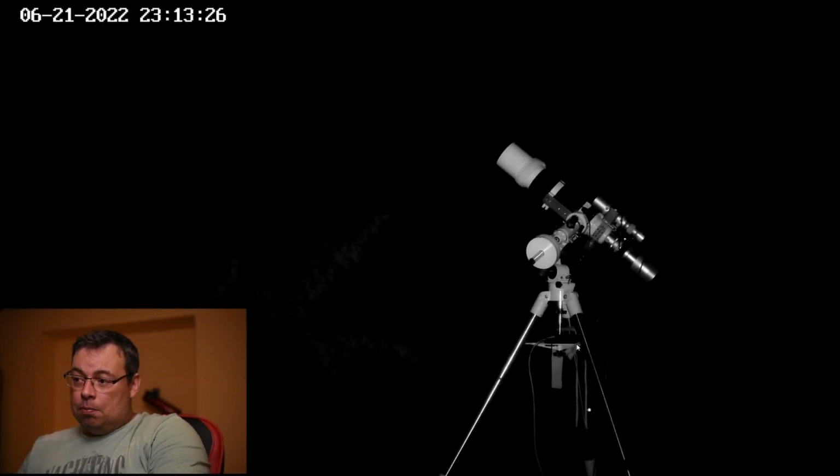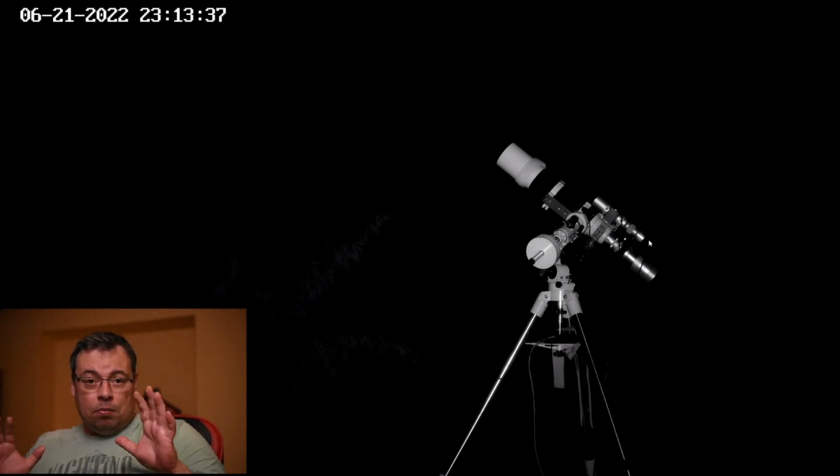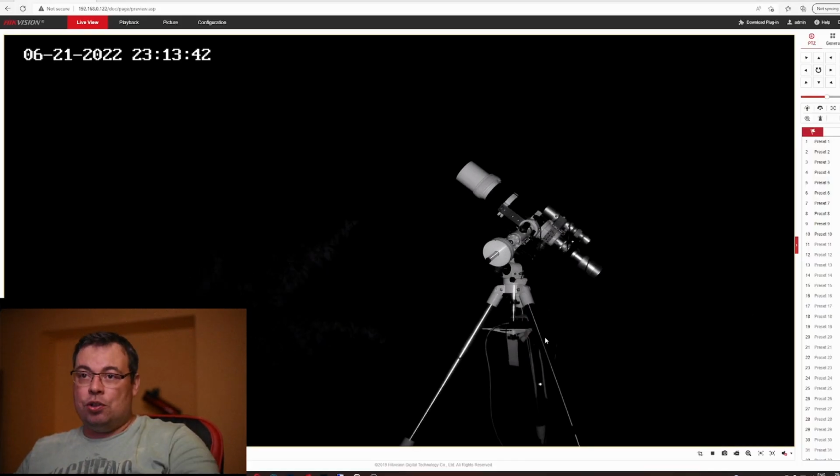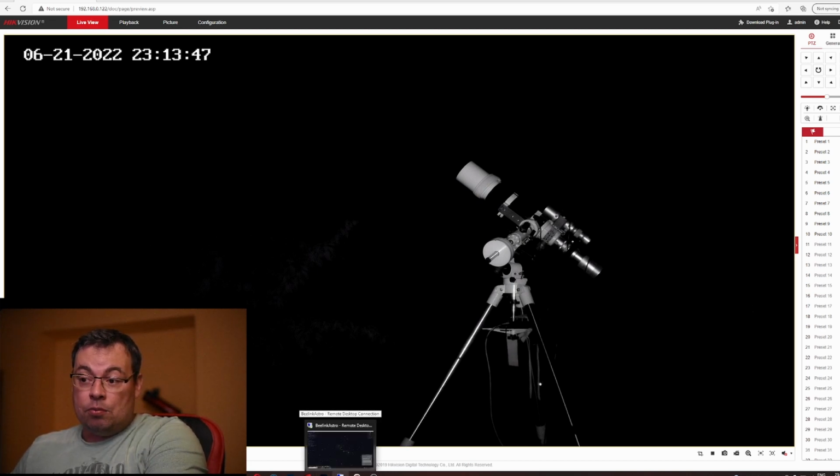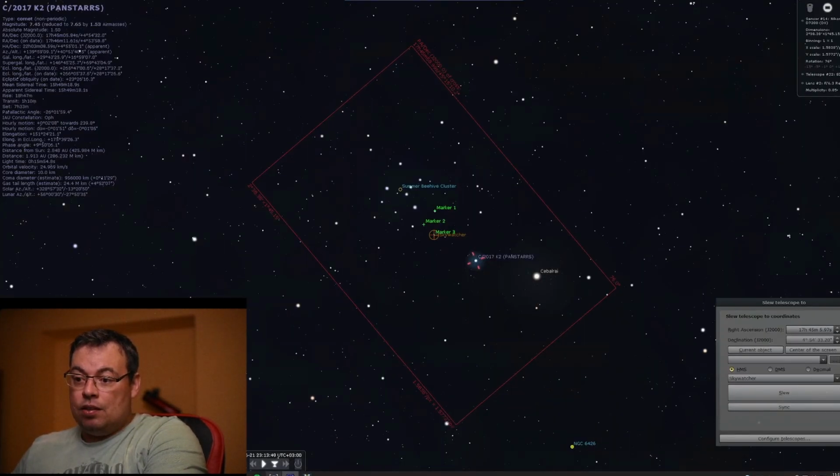I'm using a mini PC that is connected with the mount, and I'm controlling the mini PC from my desktop computer. No filter, Bortle sky 4. Currently no moon in the sky, and we should be ready to start. And for capturing, I'm using NINA. So I'll go now in NINA.